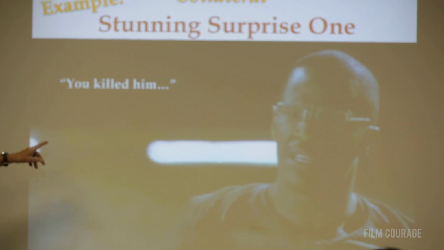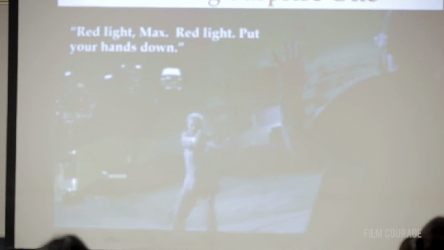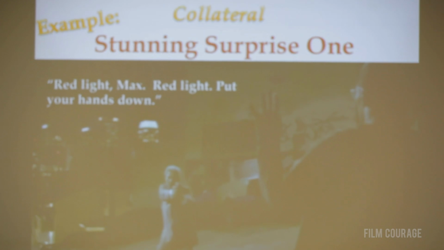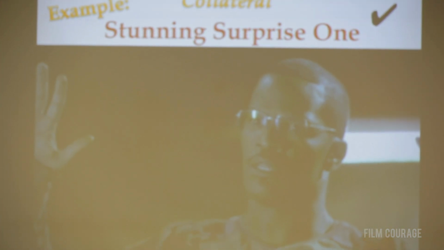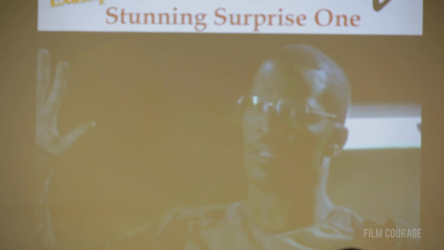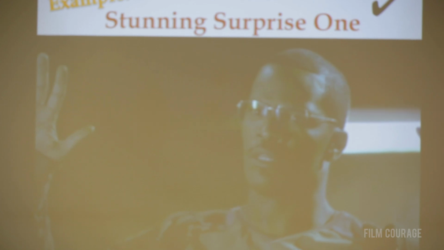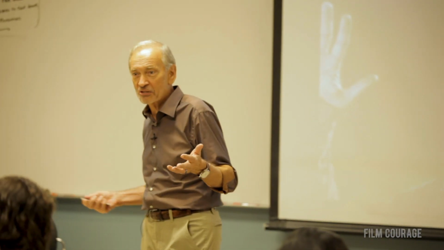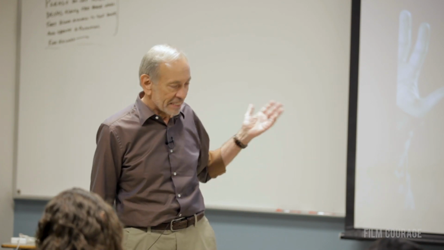And even this is not the stunning surprise yet, because he has to get that linked up with one more factor before it changes his life forever, and it's this. Vincent tries to stop him from running away. Points a gun at him, and now he gets it. This is Stunning Surprise 1, and look at the expression. It is the stunning surprise expression because now he knows the full story, which is he is the captive of an assassin. And that means, and he knows, he's seen his face, he's had conversations with the guy. Assassins don't let such people live. So he now sees that.